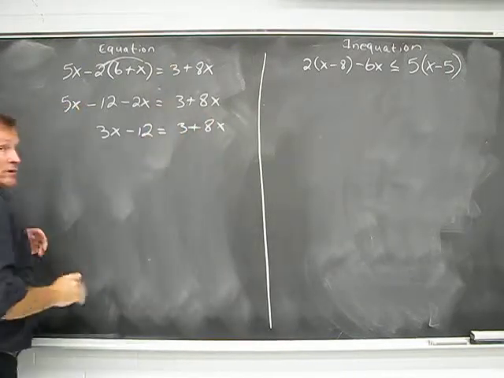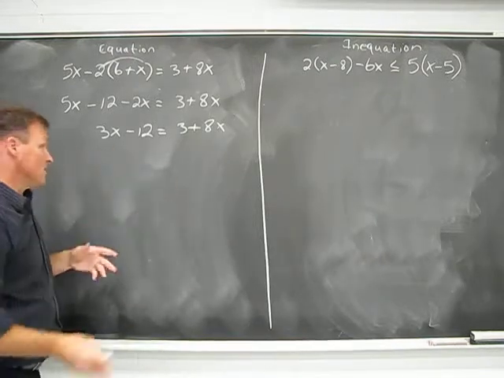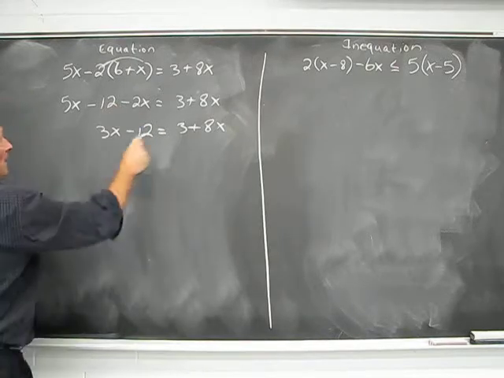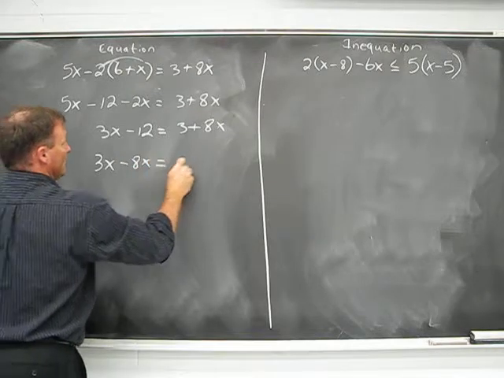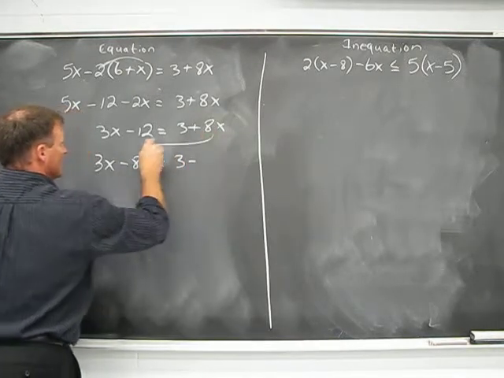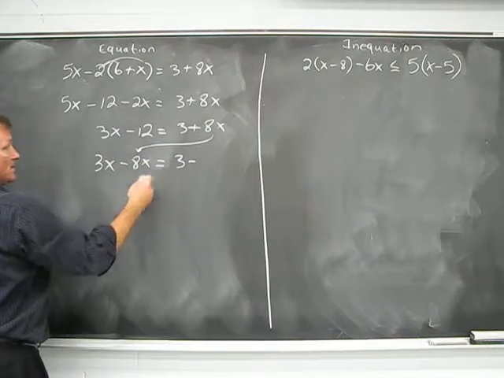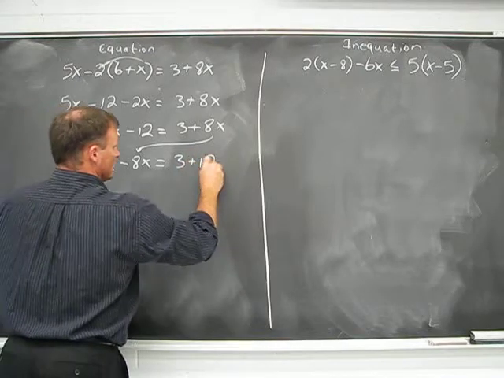Don't forget to line up your equal signs. At this point I have to make a choice. Which side do I want to put the x's to? Well, pretend that I don't really think ahead too far. I'm just going to bring the letters to the left, as we tend to do a lot of the time. And that means that 8 is going to come across as a negative, because it goes across the barrier, the equal sign, makes it opposite on the other side. And the negative 12 is going to come over to be a positive 12 on the right.